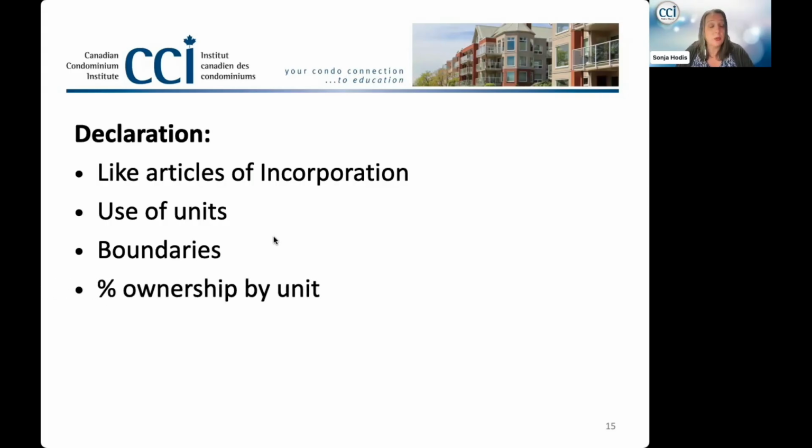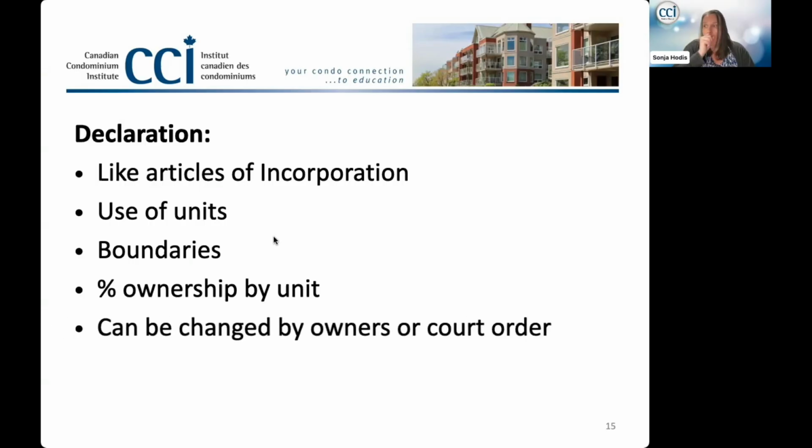It also gives you the percentage of ownership of your unit. And again, this is another piece of key information. Every unit will be assigned a percentage. That's your percentage of ownership of the common elements. That's the percentage that's going to be applied to the budget when they determine what your common element fees are, your monthly common element fees. So that percentage is a really important number, and you find that in your declaration.